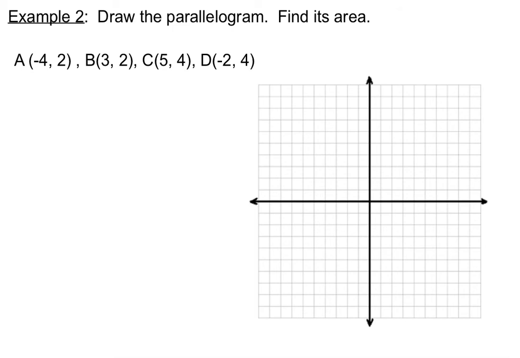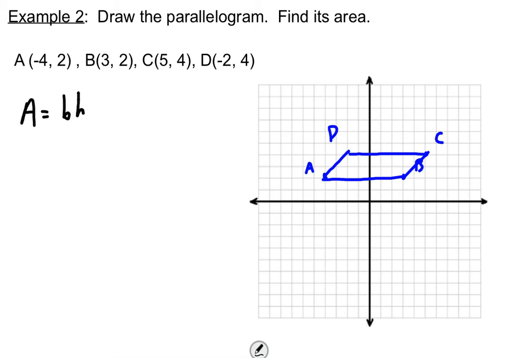So the first one here is to find the area of a parallelogram. We're asked there to draw the parallelogram out, so you want to draw it out on a coordinate system since they gave you ordered pairs. So let's go to -4, 2. So 1, 2, 3, 4, 1, 2. And then we got 3, 2. It helps when you label these as well. It helps you to keep the points there straight. 2, 3, 4, 5, 1, 2, 3, 4. And then -2, and not 4, 1, 2, 3, 4. So there's my parallelogram.